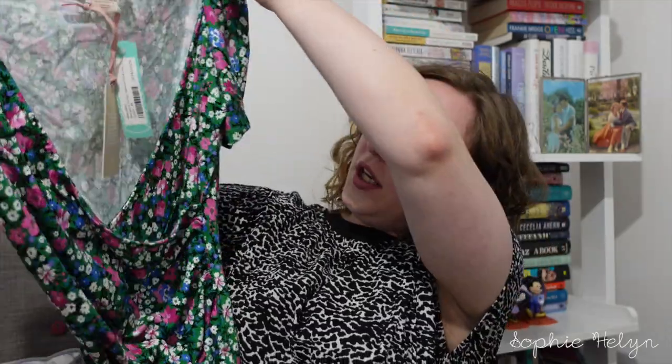The first item — I'm not quite sure if this is my colour but I'll give it a try. I think I said I'm into wrap styles now. This is by Morvette, which is a brand I really like. This is the Margaret flutter sleeve floral top in green, size 10. It's pretty cute, a little wrap top. A lot of Morvette stuff has been that thicker cotton jersey material which is really nice.